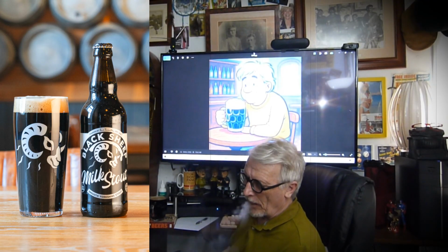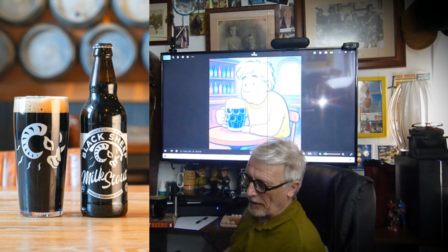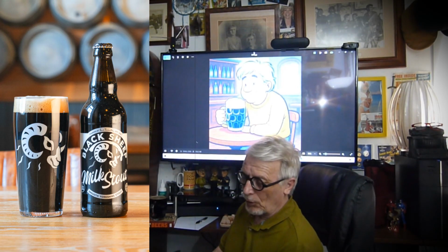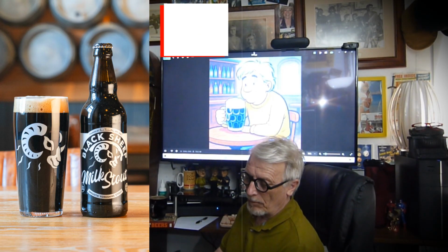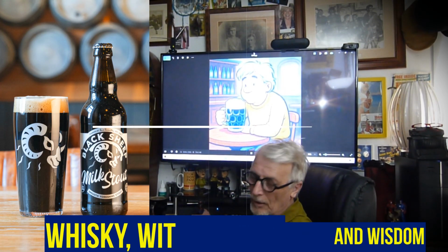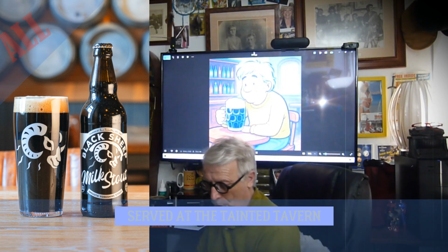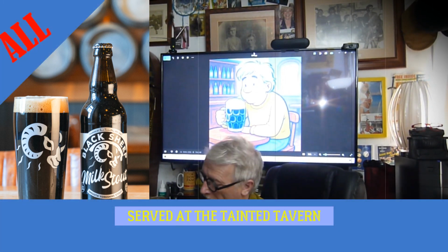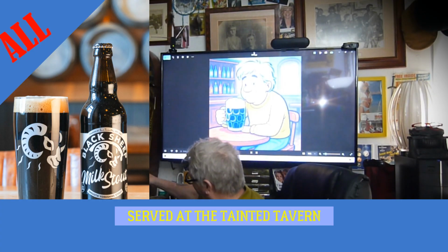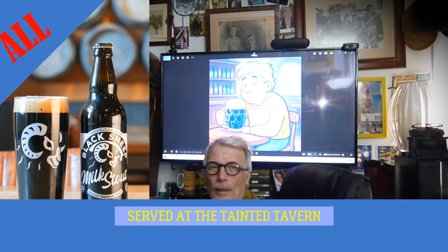Milk stout, a credible alternative to the conventional choice. A multi-award winning, delicately balanced stout blending dark roasted malts with lactose for an irresistibly smooth, velvety texture. And according to the bottle, it's rich, drinkable and perfect for all-year-round refreshment. Brewed with fresh Dales water in Masham, Yorkshire, a breed apart. Nice bottle design, very traditional looking. Let's take a taste.